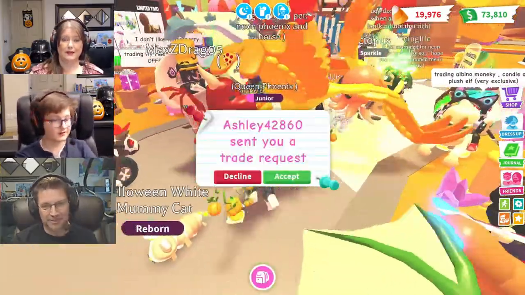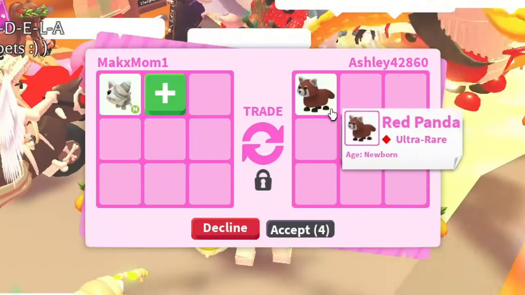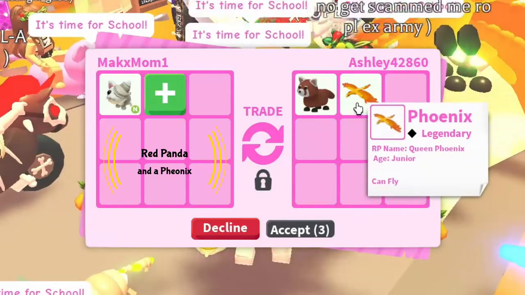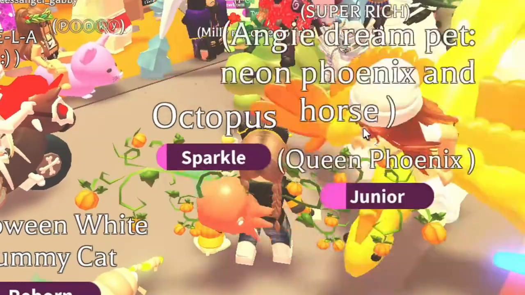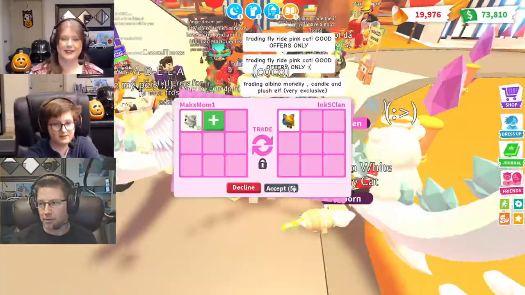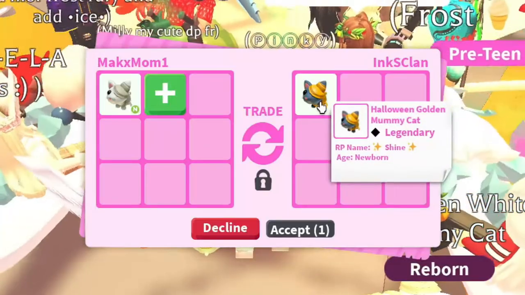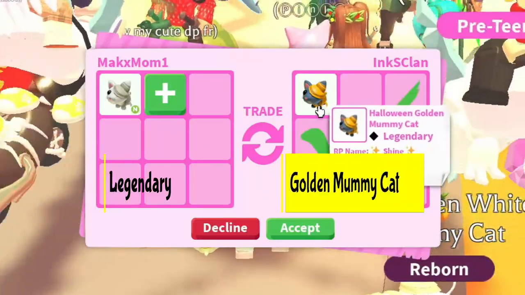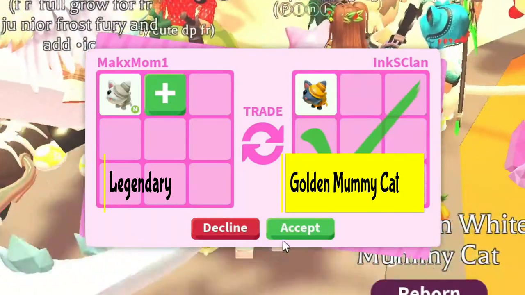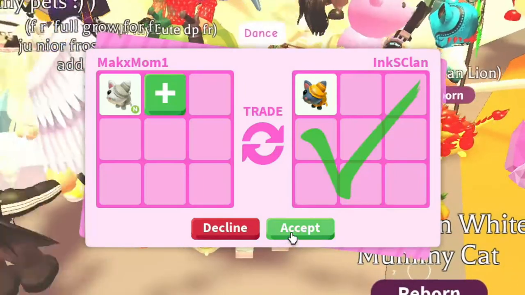Sorry. Oh, I got another trade request. Ooh. Here we go. Got a red panda. A phoenix. Okay. Oh, that's very interesting. That was a flyable phoenix, too. All right. Oh, there we go. Golden mummy cat. What else? Yeah, what else? We like the golden mummy cats, but I'm not sure. One for the neon. That's a little low, I think.